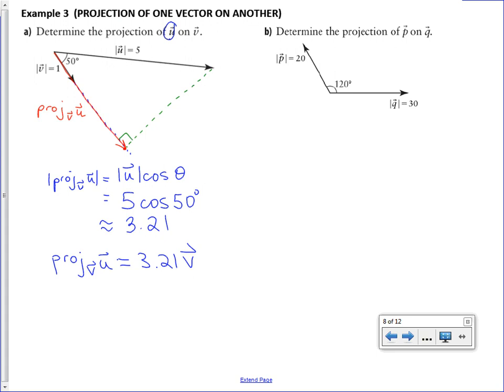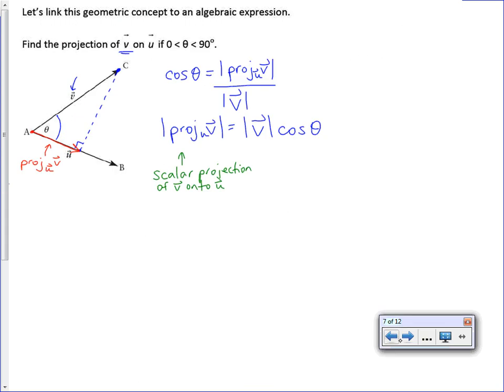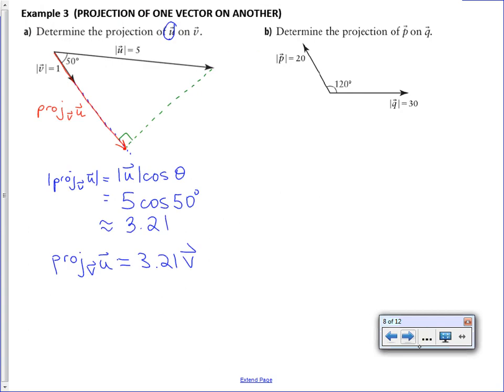Okay, this worked out so beautifully because the length of the vector you projected on was only 1 unit long. You guys get it, it doesn't have to be. Could that have been 2 units long, 5 units long? It could have been any units long. Remember, vector v doesn't have to be 1 unit long for you to be able to do this. It makes life so much easier if it is 1 unit long. Then it's literally like take this and multiply it by the length of vector v if it's 1 unit long.